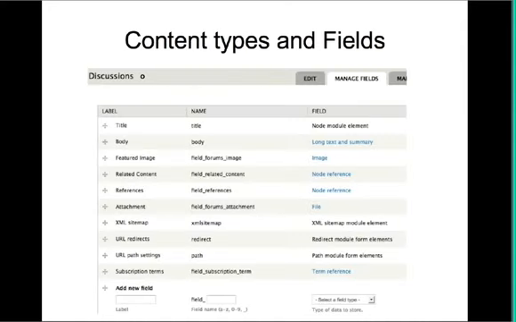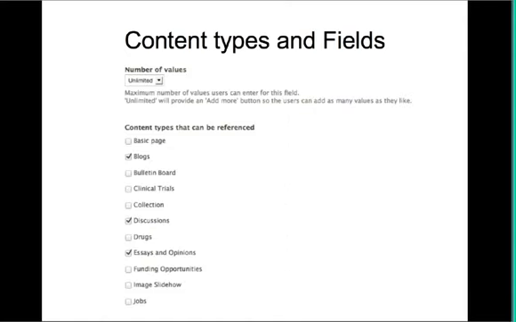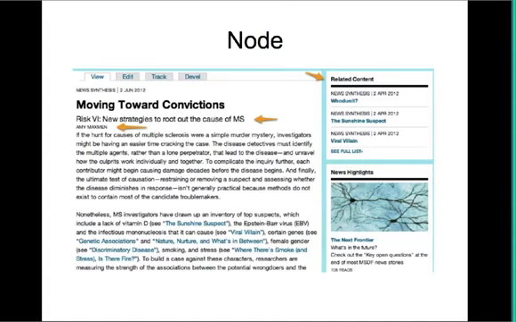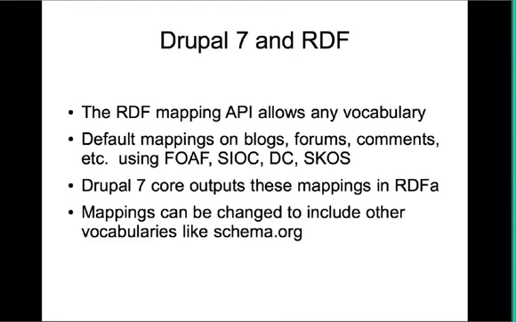So you have access to the same UI. There's no change. This is all the information that we use for building the RDF. And this is the node, and you can see all the fields being displayed. The display is something that you can customize, and the layout of your page is something you can customize. But essentially, you can get structured data out of your database into HTML. So there's an RDF mapping API in Drupal 7.